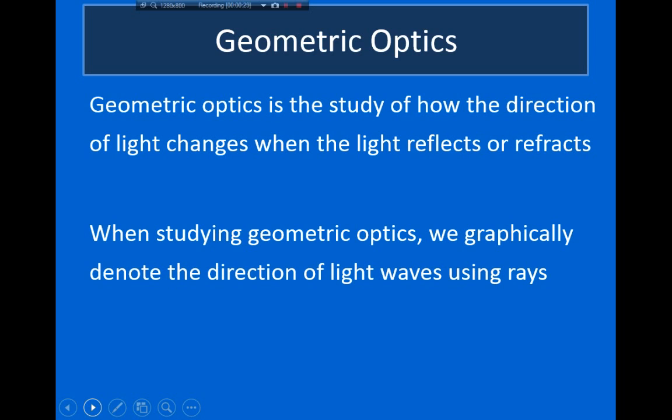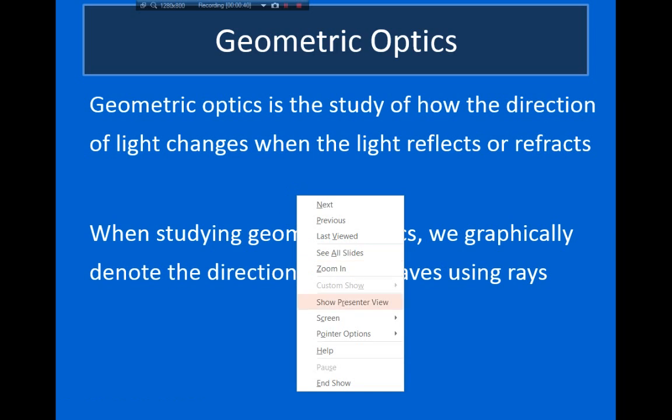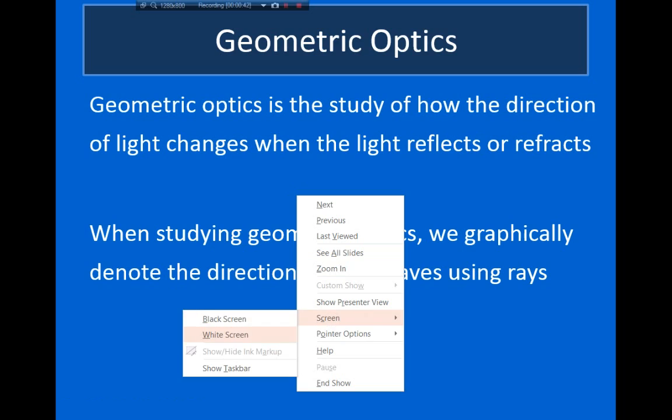And so we usually describe the direction that light is traveling by using an arrow, which is called a ray. And we've actually used this type of stuff before when we talked about the slit experiment. So for example, when we talked about the double slit experiment, we drew a picture like this. And we said there, the light that travels through the top slit takes a path like this, and the light that's traveling through the bottom slit might take a path like this. So what we've actually drawn here is a ray diagram. We're using these arrows to indicate the path that light is going to travel.